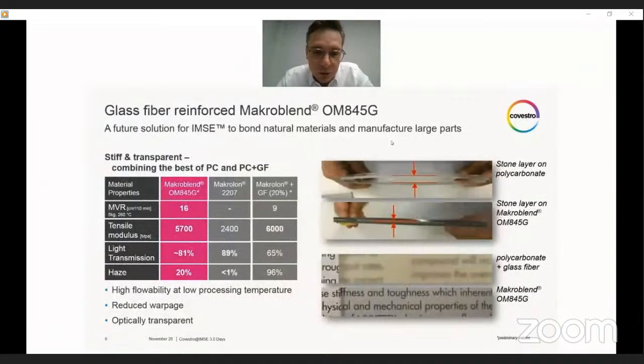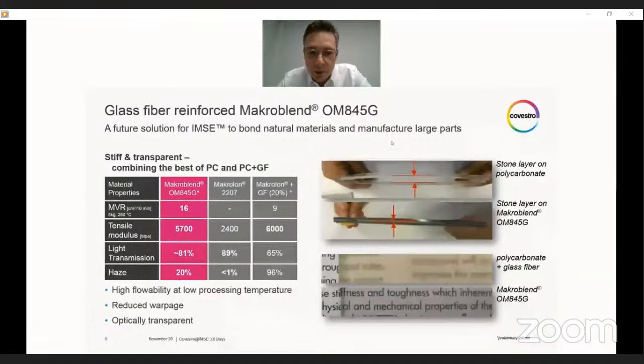The integration of natural materials into a functional material stack will create ultimately new demands regarding material properties. Materials still need to be transparent while at the same time being stiff to avoid topics such as warpage, a unique property combination which is very hard to find in materials these days. The upper image on the right-hand side nicely shows how a part made of a stone veneer plus PC actually tends to warp after taking it out from an injection molding machine.